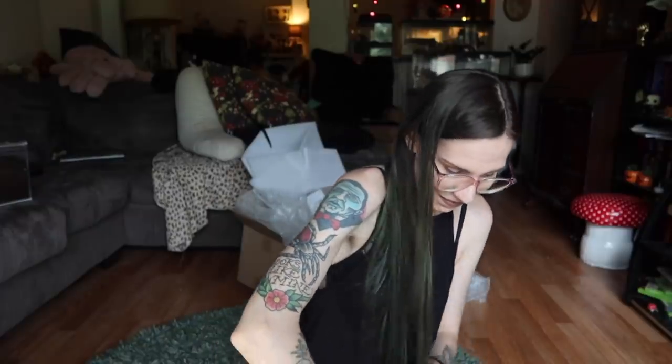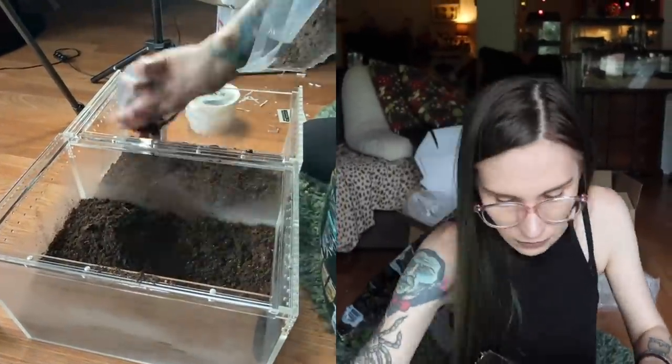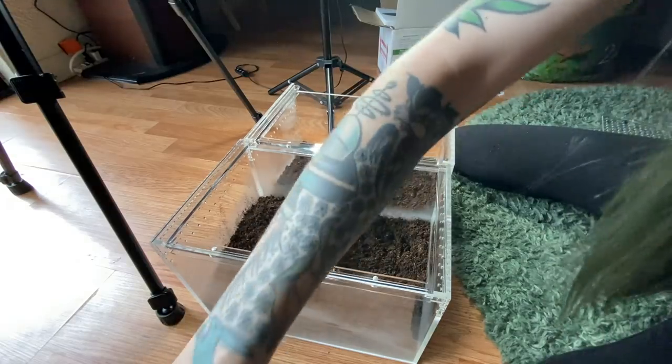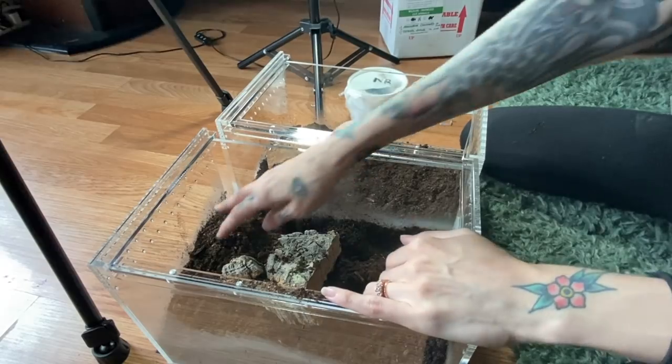Let's wrap the soil for both of them. This substrate is like super warm because it was in the trunk of my car all night. Look at this humidity — it's airing out really quick. I would put some pothos in this, but I killed some of mine. I bought some pothos specifically for enclosures, left it outside, it rained, and I had days to bring it back inside while it was raining and I just never did. Whoops.